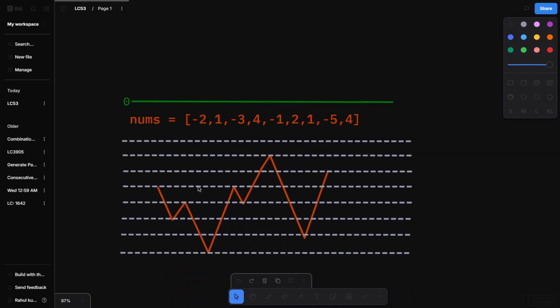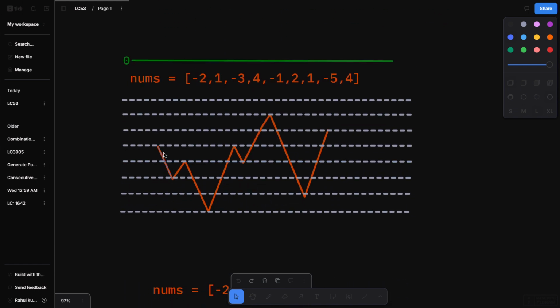Let's look at it this way. Here is a graph representing it. If we start with minus 2, it is obviously giving us a negative number. It could be a larger sum if all the subsequent elements in the array are negative. But here, 1 came, which is a positive number.